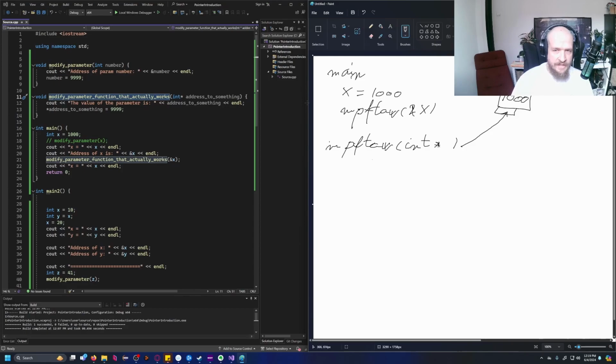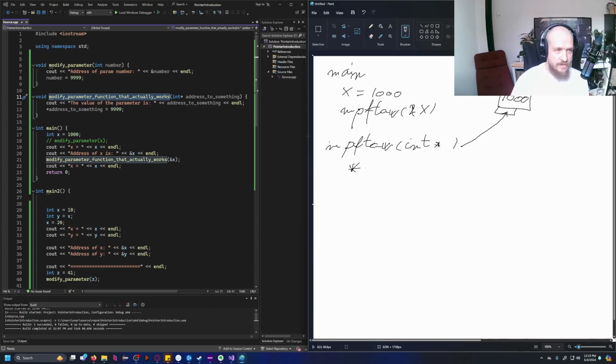So inside the function, when we write star, dereferencing the pointer, as in I want to have access to what's inside the address, to what the address is pointing to, right? I know this is a little bit convoluted.